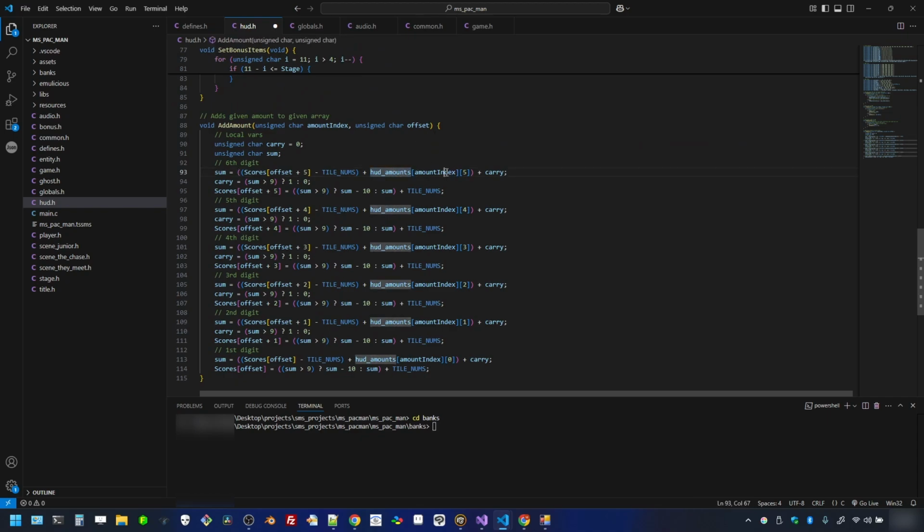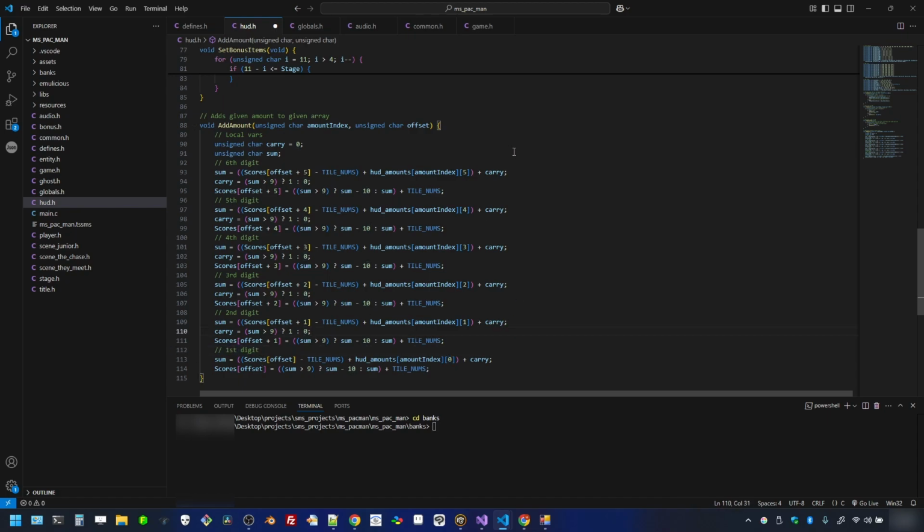So for HUD amounts, we're going to get this array, we're going to get the last digit, and as you can see, we're going to go through all the digits that are in that array. Again, if you pick 1, it's going to go to that 10-point array, and we're going to start with the last digit, and then keep going to the left until we get to the first digit of that array. So here we can see that I said that was the first digit. And why do we do this?